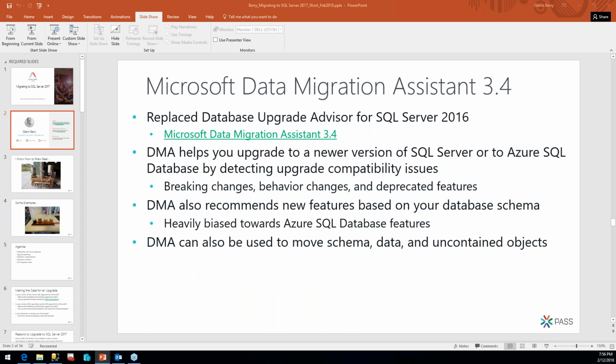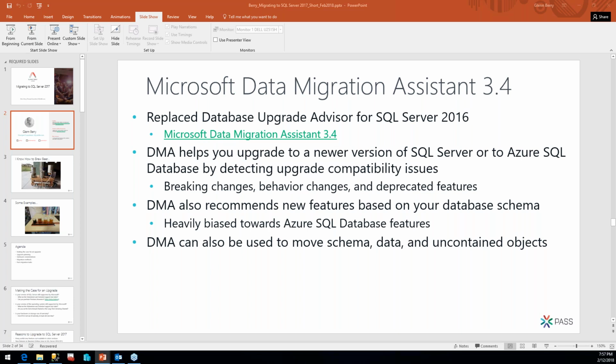All right, there's a tool that you may not have heard of called the Microsoft Data Migration Assistant. They just put out a new version about a week ago, actually. What this is really useful for is you can point this at your legacy databases, and it'll go through and look for issues that might cause a problem when you upgrade to a newer version of SQL Server. You can go all the way back to SQL Server 2005 for legacy, and then go all the way to SQL Server 2017 or Azure SQL Database as a destination.